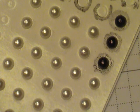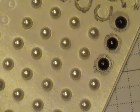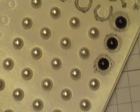Now, I don't really recall how long it takes to dry. I would say, probably 10 minutes or so. So by the time you're ready to add it to your card, it should be dry.